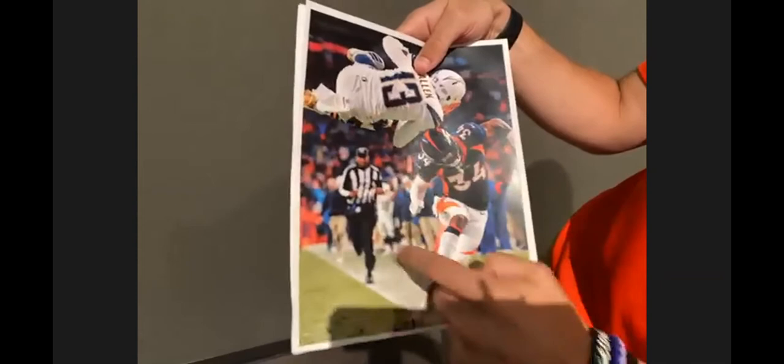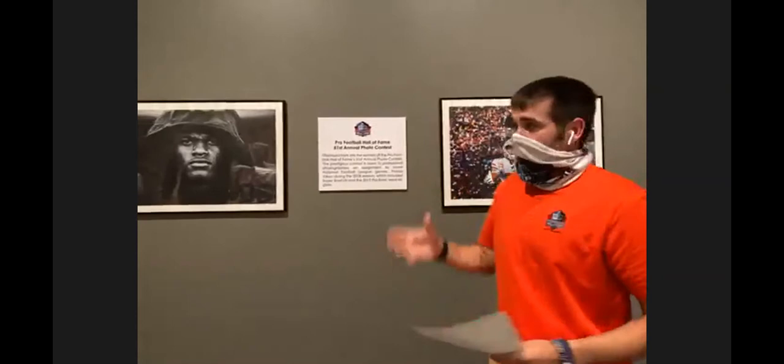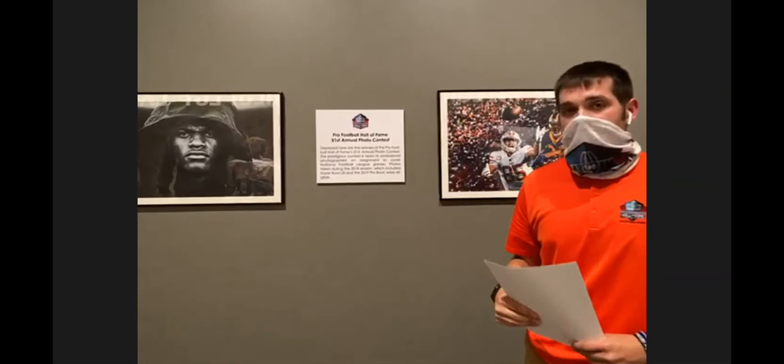And if we flip over to our feature category, if this doesn't scream football, I don't know what does. This is the picture titled Mud Mug. And as you can see, offensive linemen in the dirt, the grime of the NFL season. So as you can see, we have, like we said before, a bunch of sculptures and paintings and everything. But photography, while some people say it's just point and clicking, is truly an art form, as you can see from these pictures behind me and the pictures from our 52nd annual contest. So Jerry, back to you.